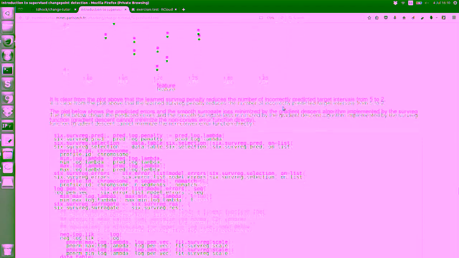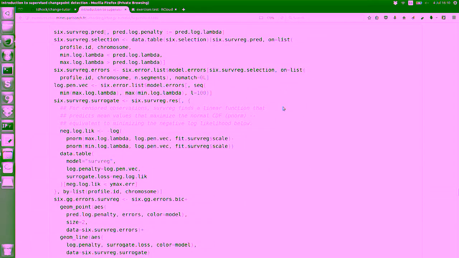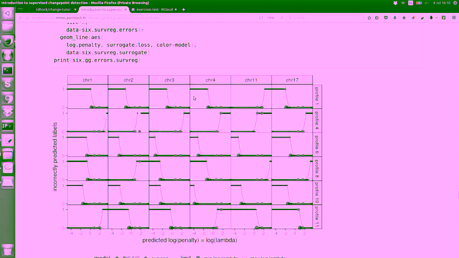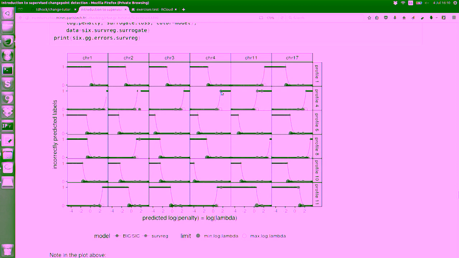So another way to visualize those predictions is in this next code block. We're going to be doing the same kind of analysis, computing the corresponding penalty values in this plot of the number of incorrectly predicted labels versus the predicted log penalty or log lambda values. And so here, what I've done is I put an orange dot for the predicted log penalty values. And so you can see, for example, in this data set, the BIC model was predicting 1 error, and so by using the supervised learning method, now it's down to 0 errors for this particular data set. And again, this is the training data, so this is how the model is training.